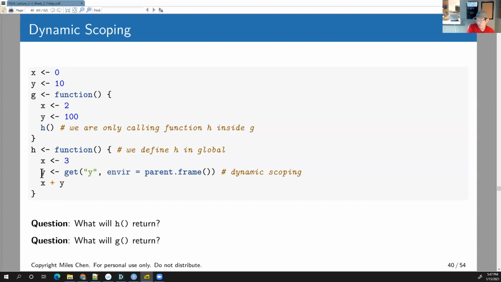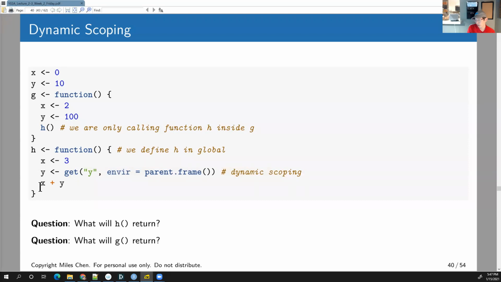And normally when you can't find y inside of the function, it searches its enclosing environment, which would be the global environment, and it would find y as 10. But inside of h, instead of using the regular scoping rules, we're going to use get, okay? And when you say get, you can say, I want you to search the parent frame, and this is going to search the calling environment, all right?